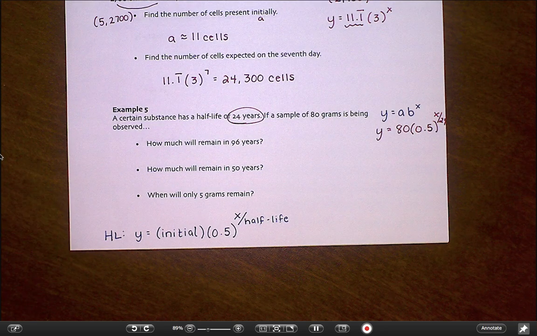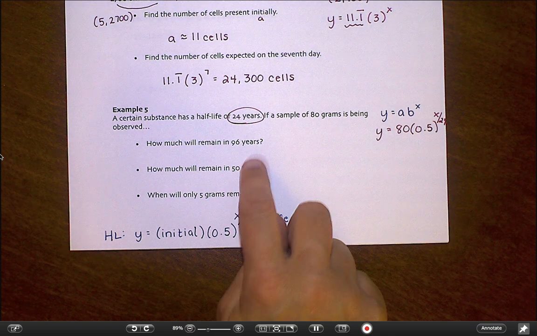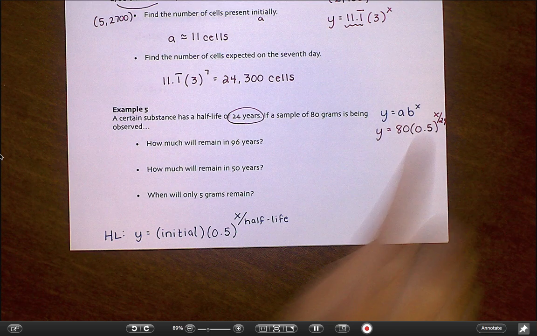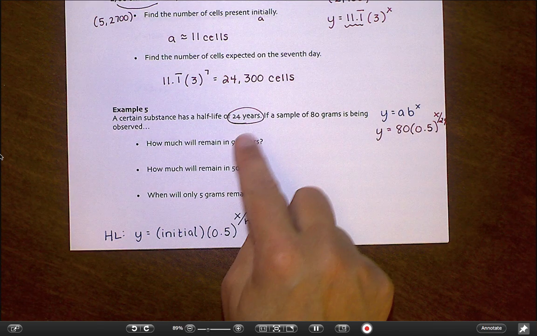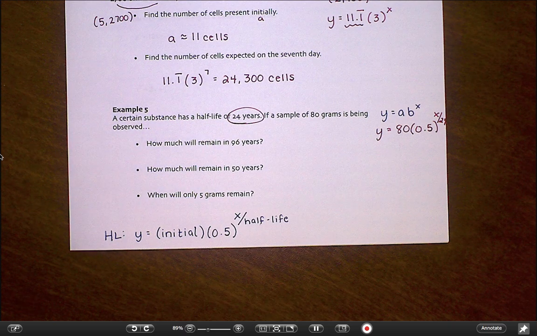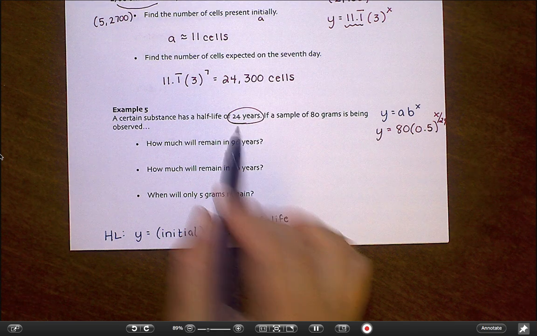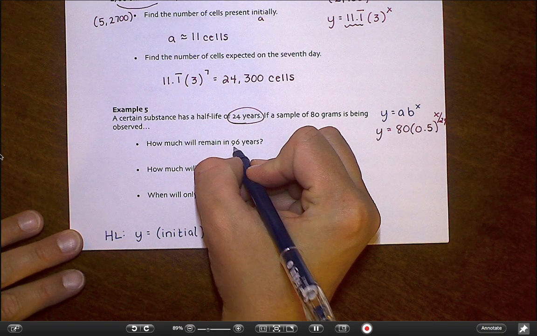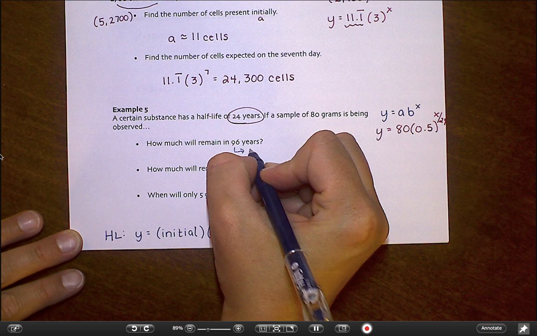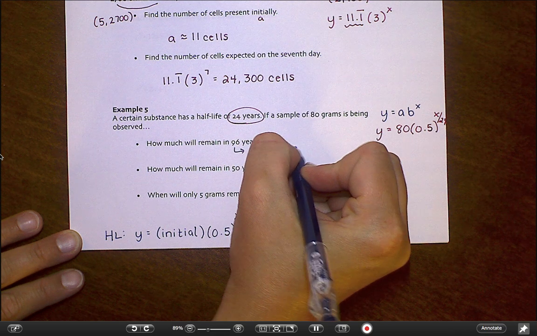If you can wrap your heads around that, hopefully that will help. So this first question I threw in here, you could do it without even working with this function. I probably could have answered this one without writing that equation out, because 24 divides evenly into 96, right? 24 times, let's see, blanking for a second, 24 times 4 is 96. So this 96 years represents 4 half-life periods.